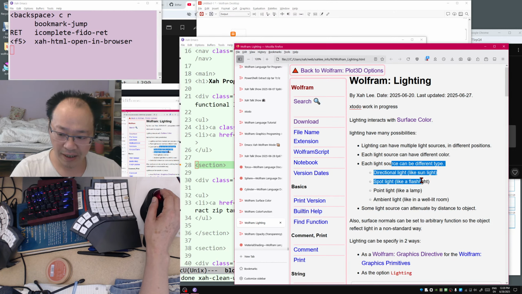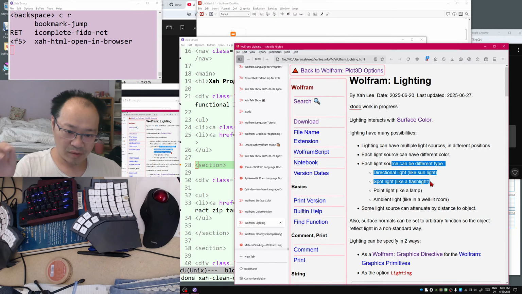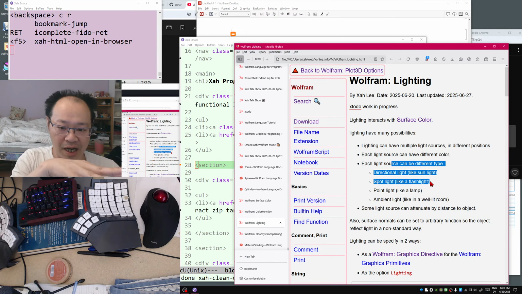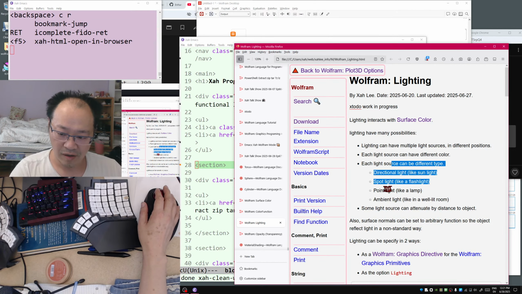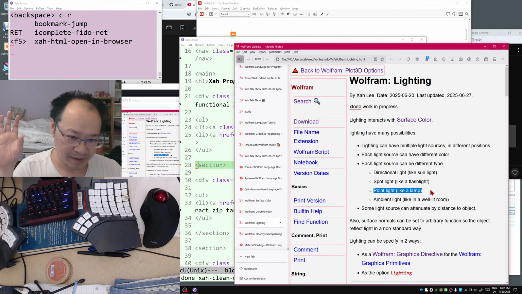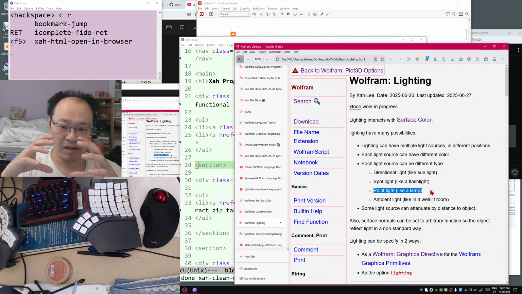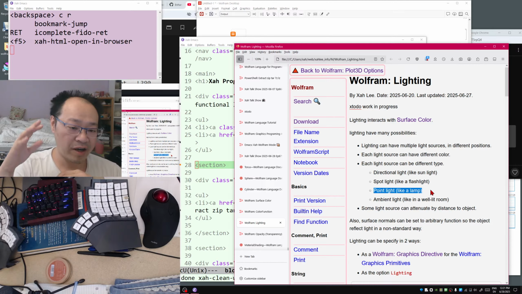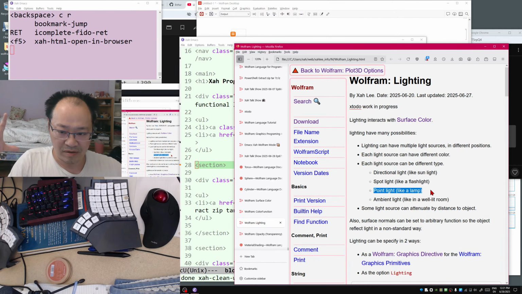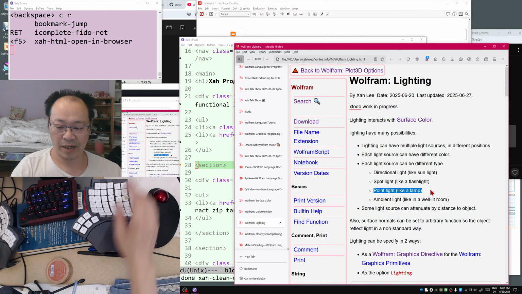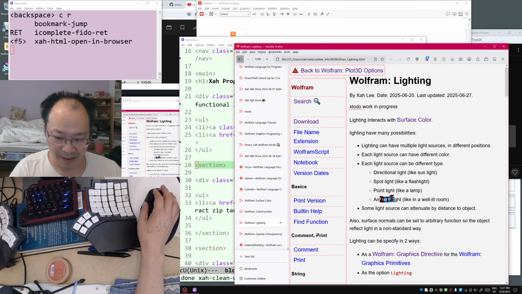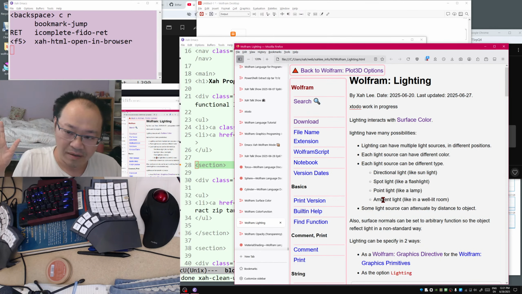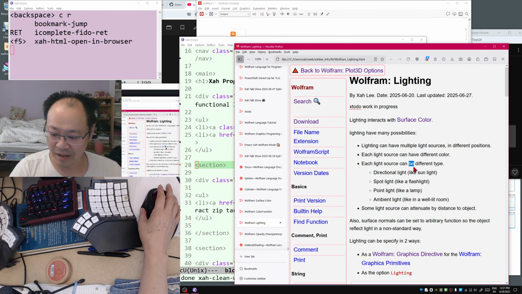You can have a spotlight like a flashlight, where outside of the spotlight cone is totally dark. Or you can have a point light like a lamp. Imagine a lamp in a forest, there's no other light, so it casts shadows all around it. Then you can have ambient light. Ambient light is like in a room, basically no shadows, there's light all around. So you can have all these different light sources.